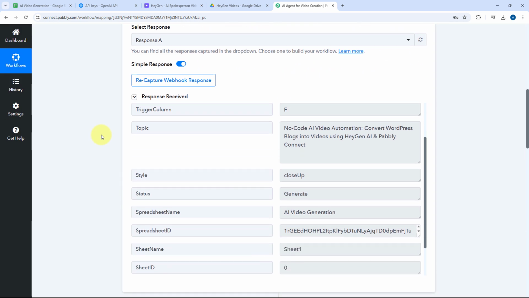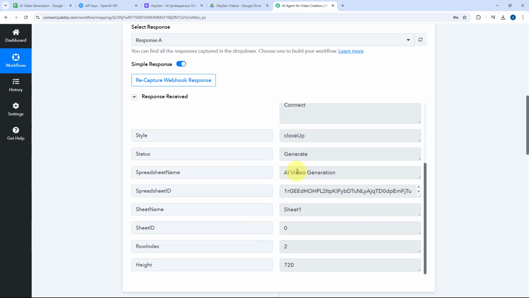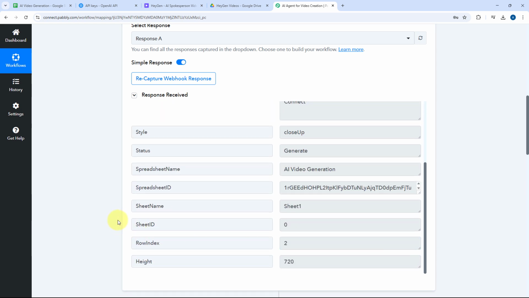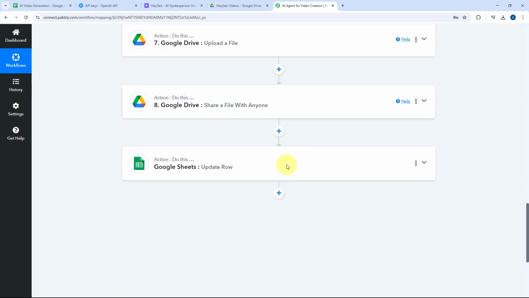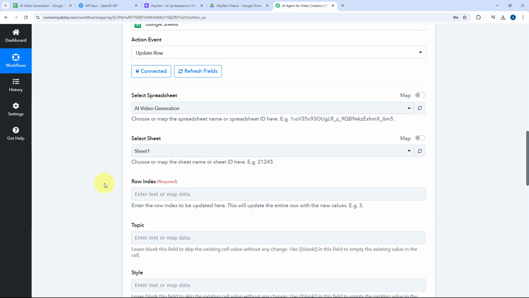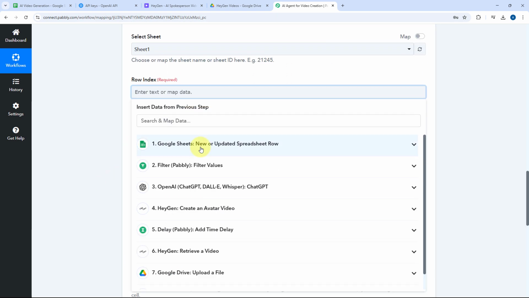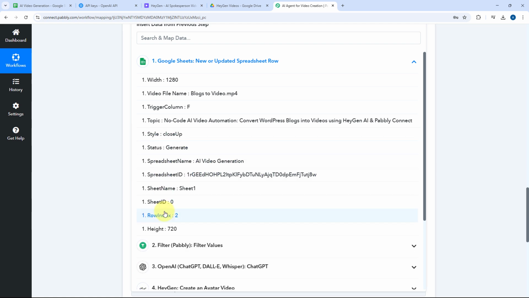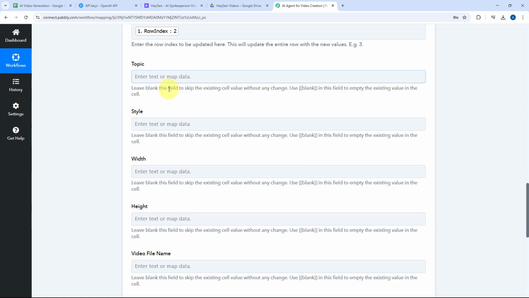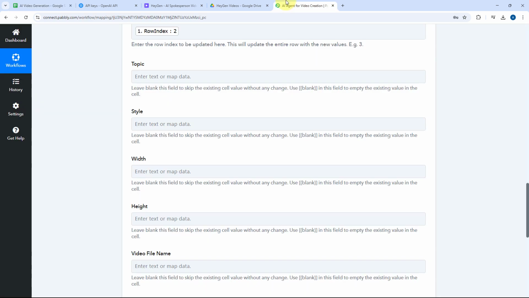So here from the trigger step responses, we are going to map the response of row index to this Google Sheets Actions tab. And the process of mapping stays the same as always. Just click on this field of row index from the drop down from Google Sheet responses, select and map it. Then after that, all the columns of data which we have created in this Google Sheet, you can see all of these columns as fields over here.